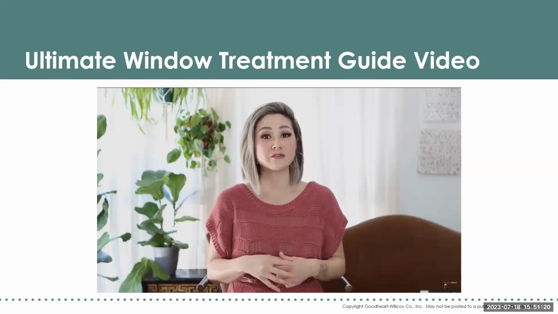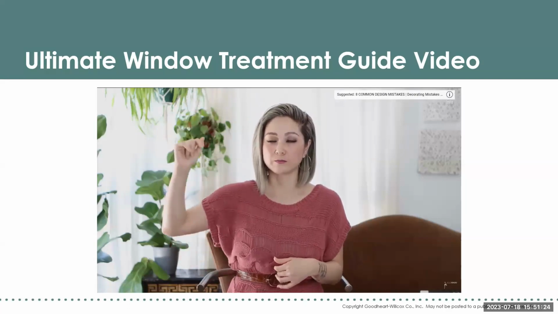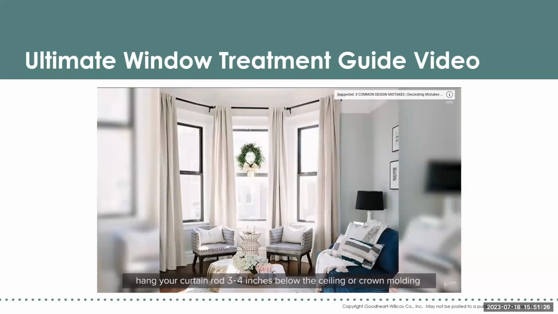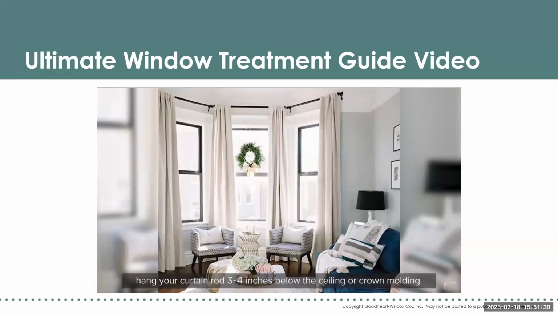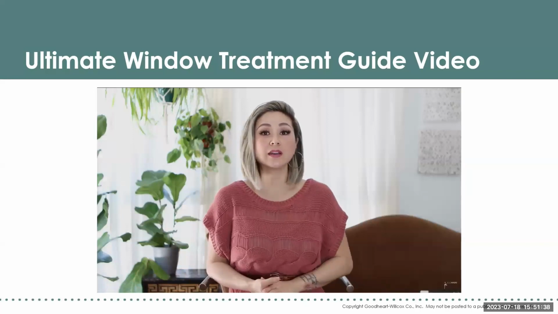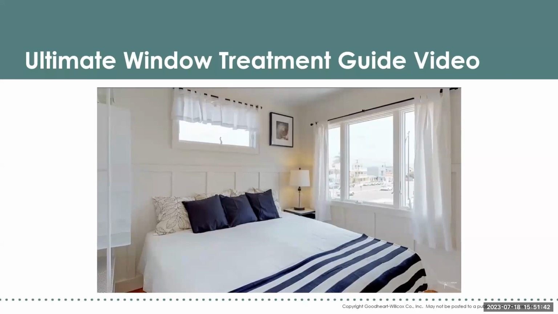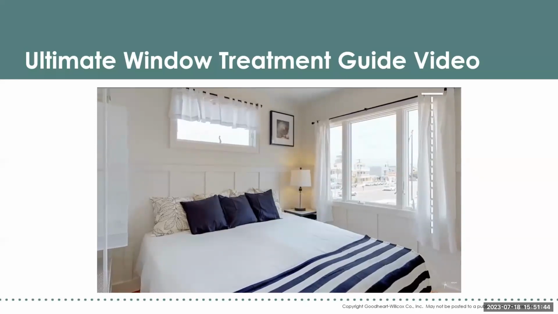You've seen from my previous videos on common mistakes where to mount that drapery rod. A typical distance that I love to use is about 3 to 4 inches underneath the ceiling or underneath the crown molding. This method will visually extend the vertical height of the room, making those low ceilings look taller than they really are. Now that you know where to hang your rod, let's talk about the length of the panel. To specify the length of that panel, you'll then want to measure the height of the rod to the floor.